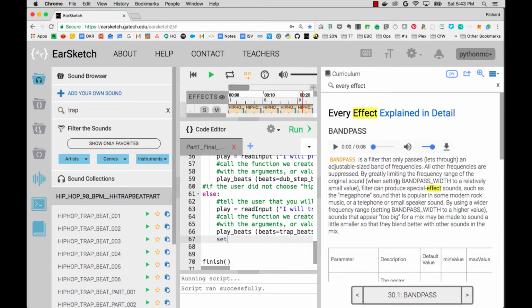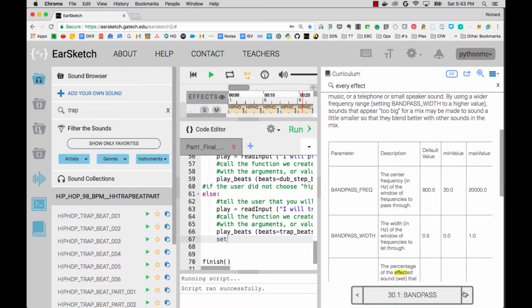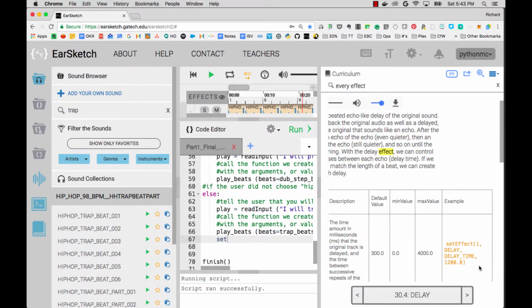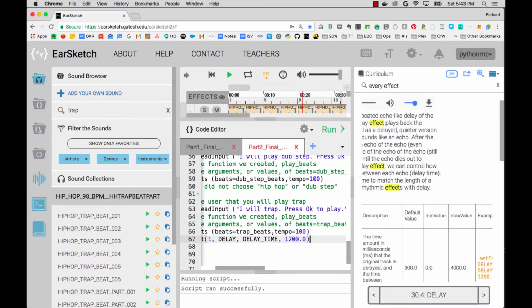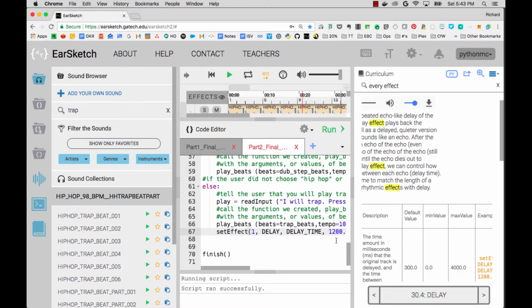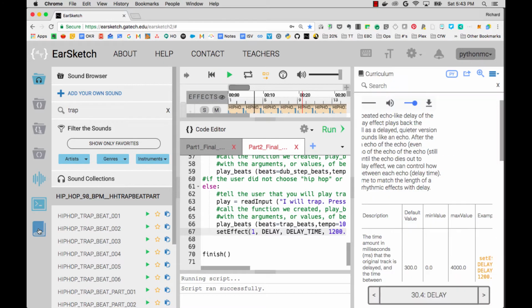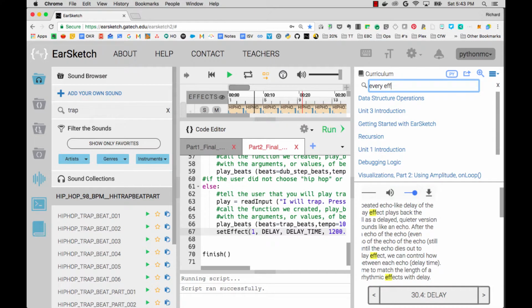And maybe that means I'll go in here and I'll set a distortion on my first track. And I'll say, or delay. So I'll say delay, and let's see, I have no idea what I'm doing, just copying in this effect and just going to play around with it. And I'm going to set that delay effect, let's see what that even sounds like. This is sort of the wide walls where you can start to get creative. So I've just went into the book down here and just looked up every effect explained.